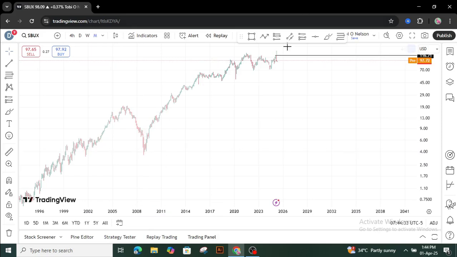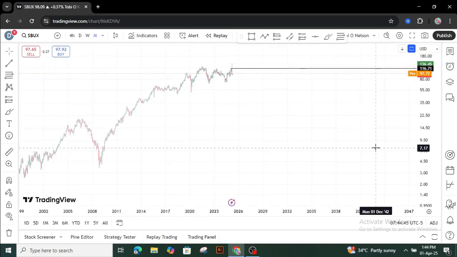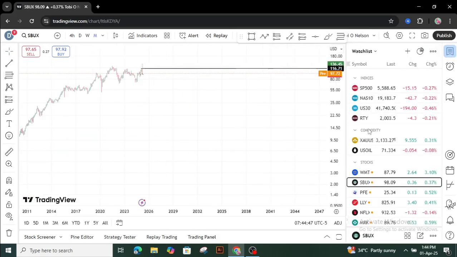Look at it from here now. Look at where the market moved to. From here, look at where the market moved to. But every pullback, it just pulls back at some point to take a breath, and then it continues to rally to the upside. So these are the things that you want to check. Most of these stocks are like that.